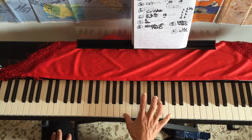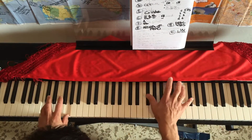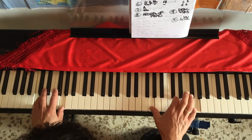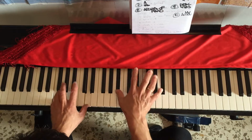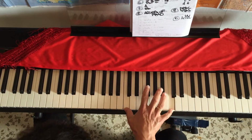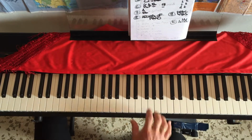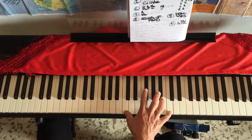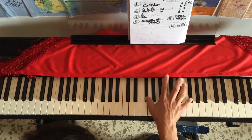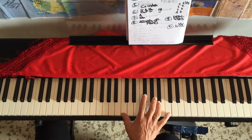Number 4, octaves. I just used a passing note, that B natural, which I already referred to in section 3. Of course, just like with single notes, you can mess around on octaves with rhythm and with melody.